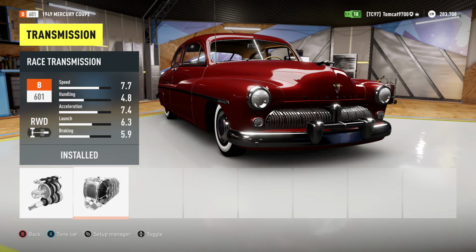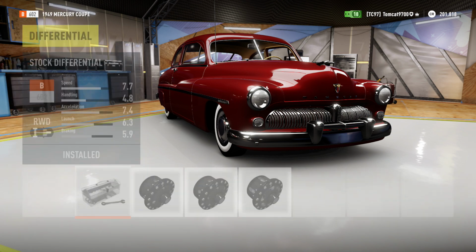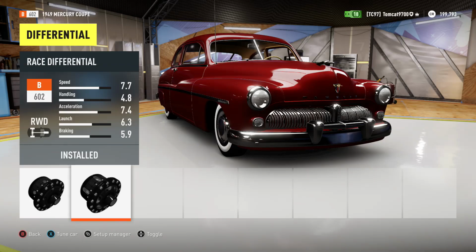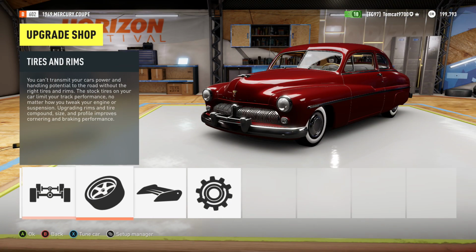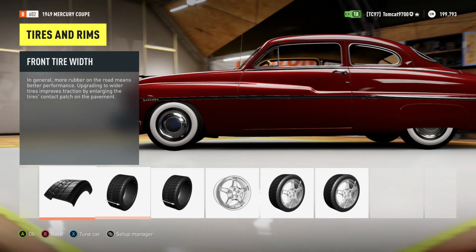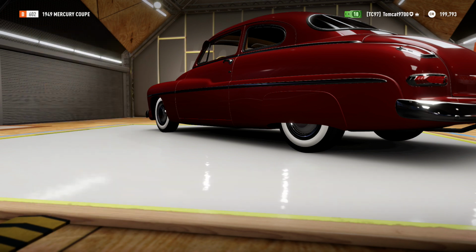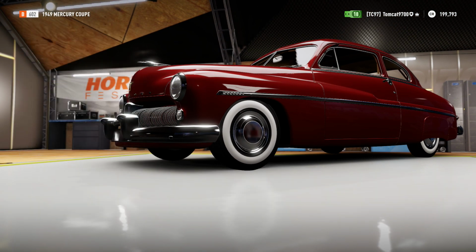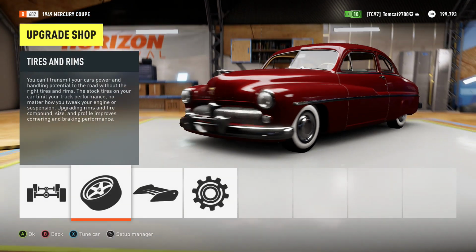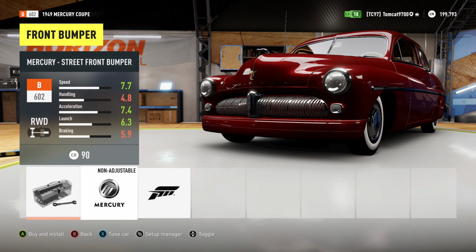But the biggest thing, though, is that this is going to fool so many people online. And even if you guys just copy the build, you will be able to mess with people online so much, because it looks stock. It really does. It looks completely stock. Now, like I said, I'm not going to change the tires or anything. I just want to see what width they are. They are 185s in the back and 185s in the front. So 185s at all four corners. Tiny, tiny, tiny tires. And is there anything we could do to the aero?